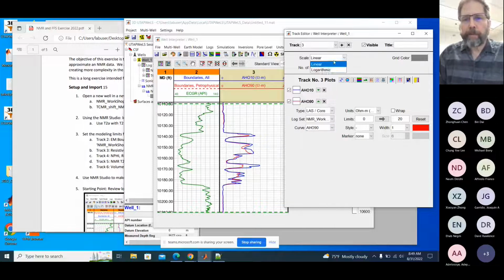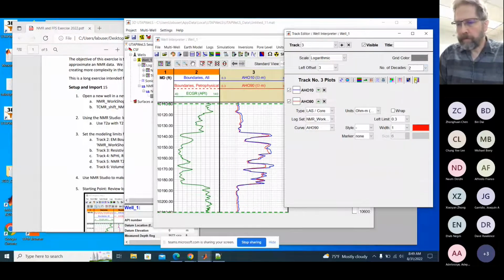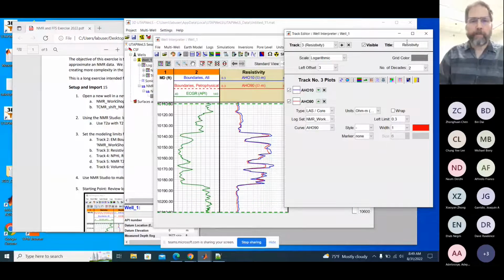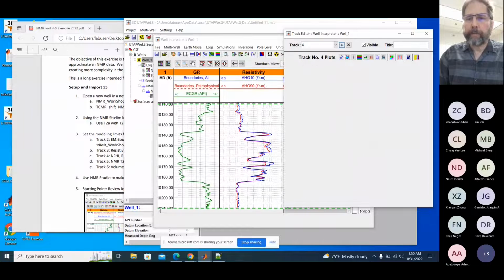And then we're going to make this logarithmic. And if you want, you can also put things like resistivity up as a title to look nicer. Go back to 2, we can put MRA. And then we'll add another one.